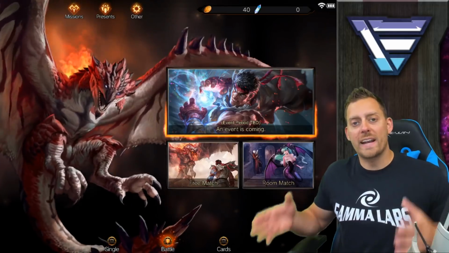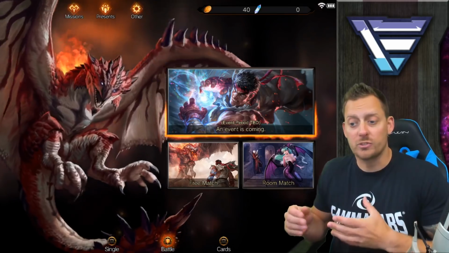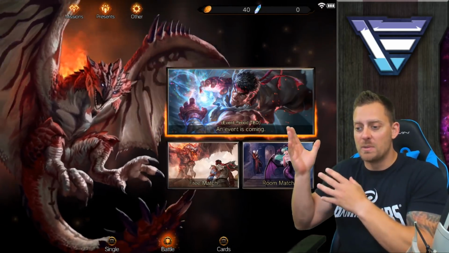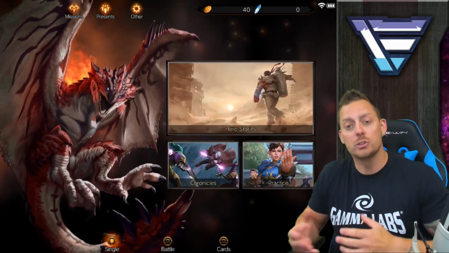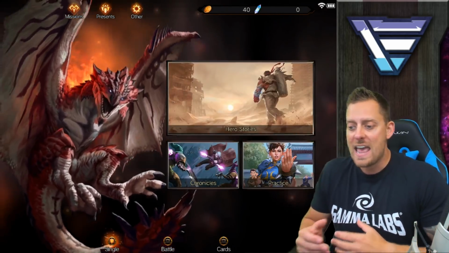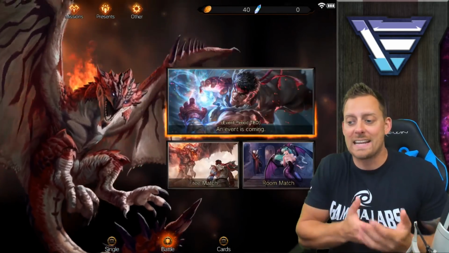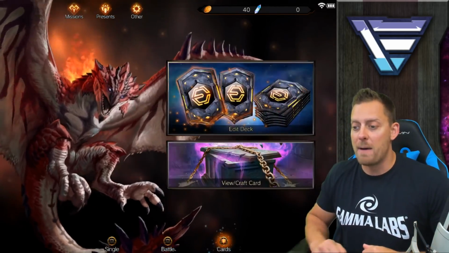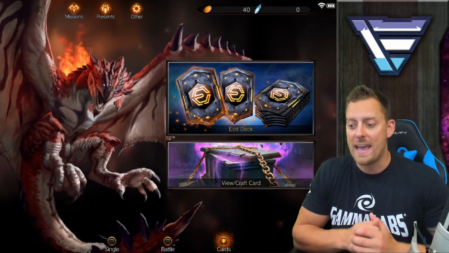We're going to start out right here on the main screen of the game where you see my hero that I'm using, which is Rathalos over on the left hand side, and you also see some events, free matches, room matches. If we go over to single, you can go to single player events and practices, things like that, but who wants single player when you can actually get into the action with live players? And also the other option on the bottom is to go to cards where you can edit decks, or you can view and craft cards.